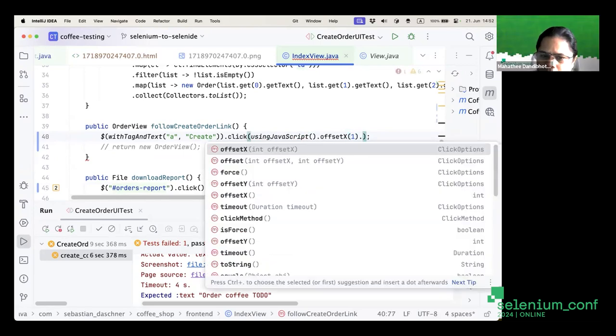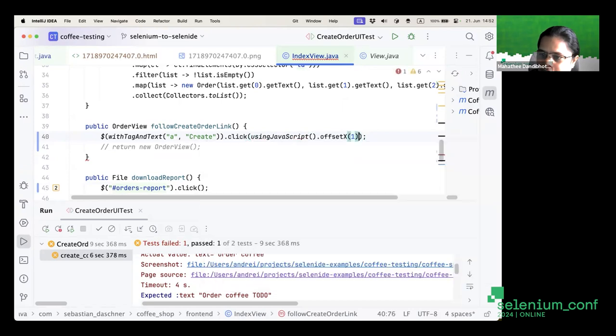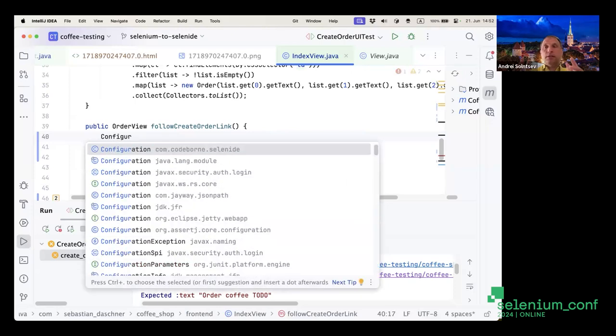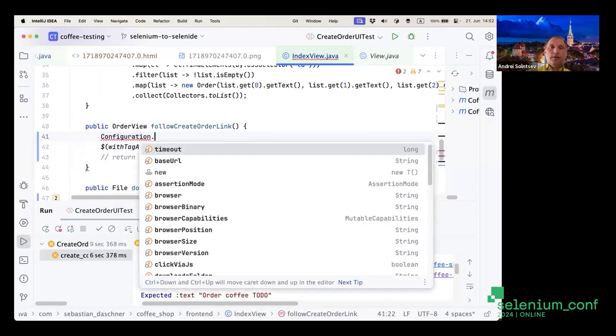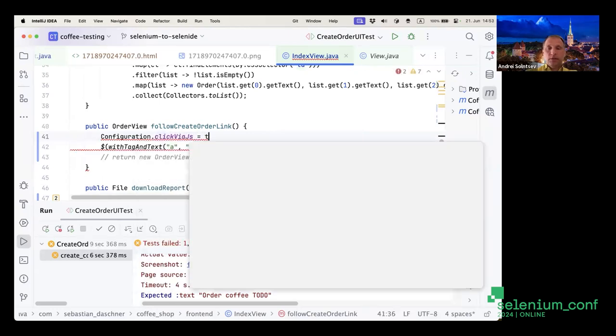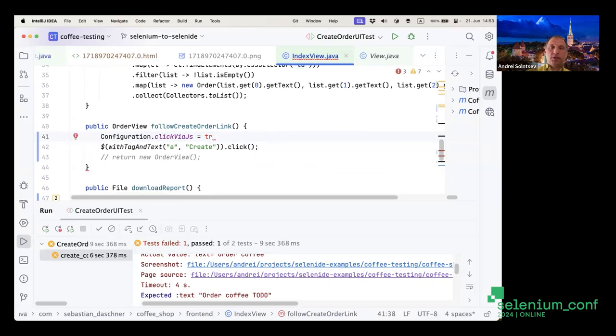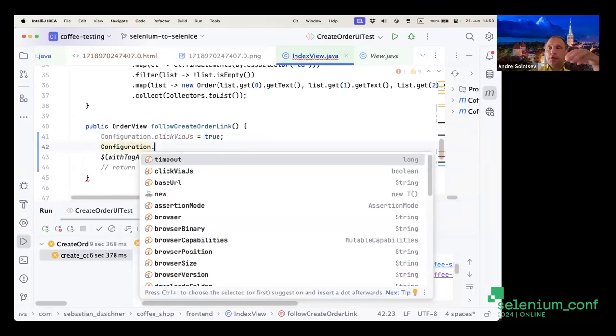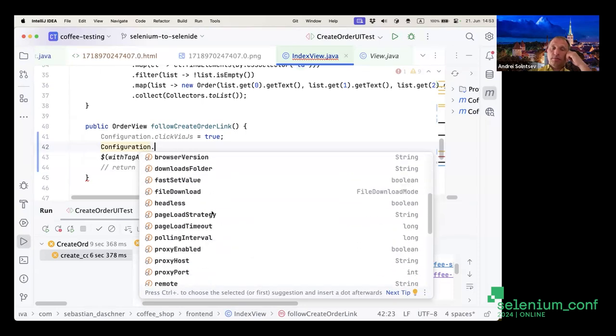Do you have to provide options every time, or is there any general setting for it? Again, very good question. Yes, there is a general setting. Selenide has a central class called Configuration, and you can set many parameters globally. Unfortunately, it's not so nice. You just need to say clickViaJs equals true. And starting from this moment, Selenide will perform all clicks using JavaScript. Yeah, and this Configuration class has lots more different configuration options, like which folder to take screenshots to, and so on and so on.